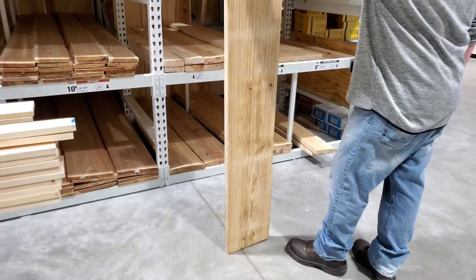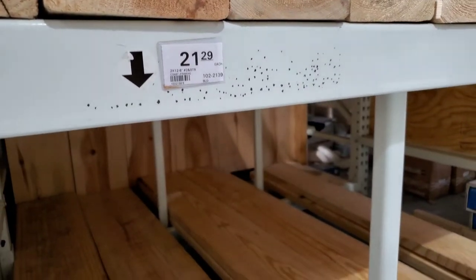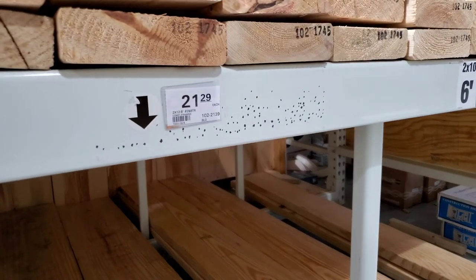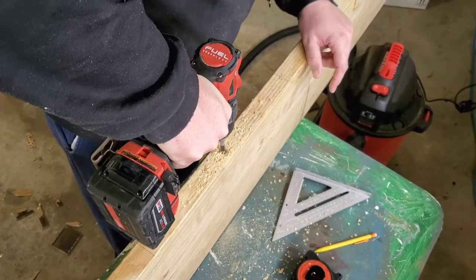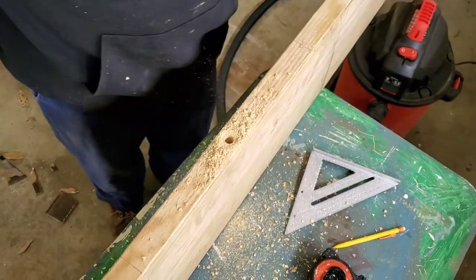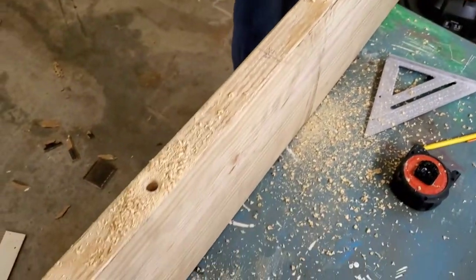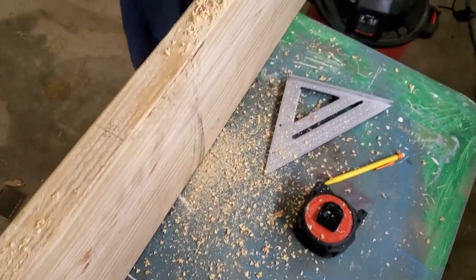Now it is time to make those floating wooden shelves. We went to Menards to get the wood — he bought three larger wood boards at about $21 a piece, some wooden dowel rods, and some large screws to hang everything onto the wall. I'm not going to be able to tell you the exact process my husband used to make these floating shelves because I'm not a carpenter — that is totally his field. Here he is pre-drilling holes where the screws are going to go in to mount this piece to the wall.